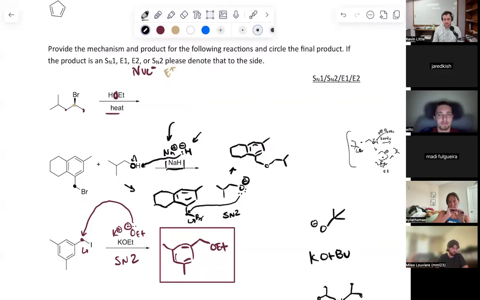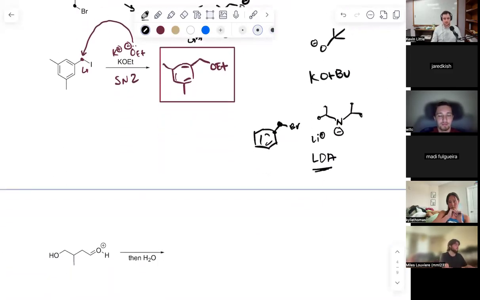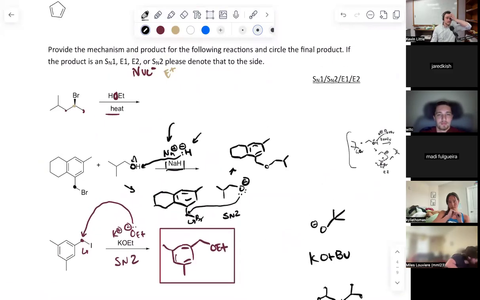So hopefully this is making sense. Hopefully you guys have more practice. Try to verbalize every single thing that's in every reaction. Try to say, hey, this is the nucleophile, this is the electrophile, this is the acid, this is the base, this is an alkyl halide. The nucleophile's charged, so I get an SN2. Try to describe each reaction in words before you start approaching them. That way you can start to see the patterns. Does that make sense? All right, you guys are killing it.